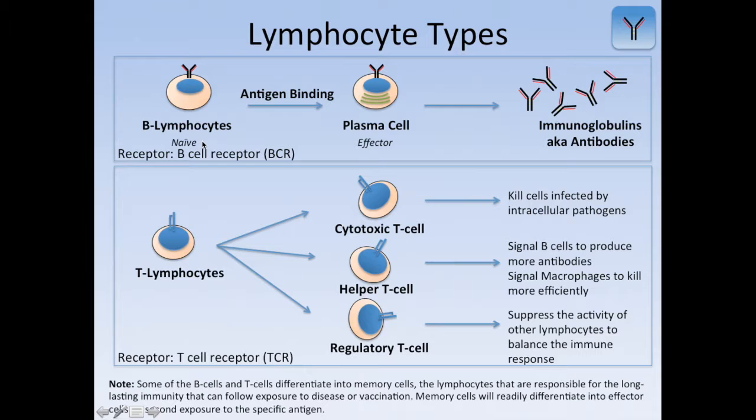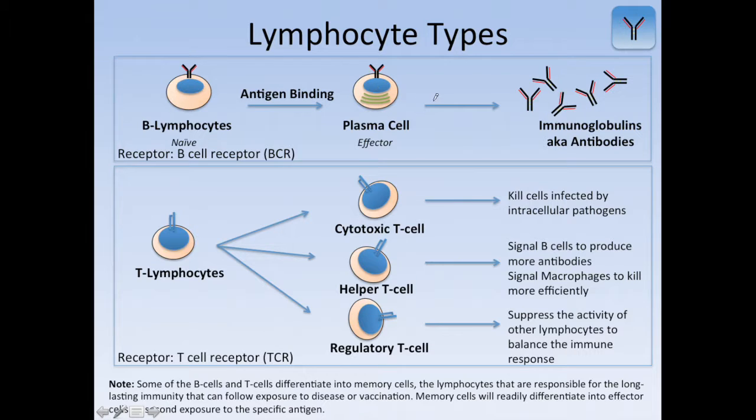So what happens here is that, for example, with B cells, B lymphocytes, they're naive. Upon antigen binding, they actually turn into plasma cells. As you may have already learned before, the B cell receptors are essentially antibodies that are mounted to the cellular membranes. Let's say this binds properly to an antigen, then this can differentiate into a plasma cell. A plasma cell then secretes a lot of these antibodies that recognize a certain foreign antigen. And as you can see, they release all these antibodies.